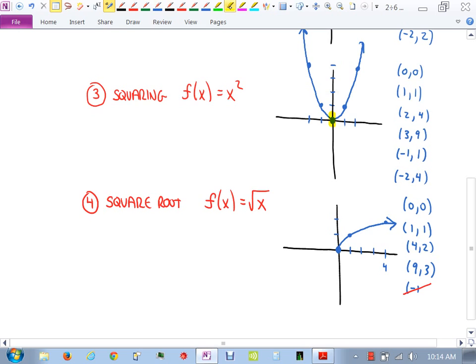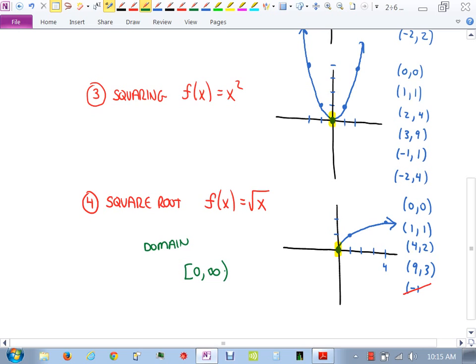It's very important for you to understand that the toolbox square root function starts at 0 and goes to the right. There's nothing to the left. And if I had asked you for the domain of this function, if I did, I haven't done that, the domain would be from 0 to infinity. And you can kind of tell from the picture that it goes from 0 to infinity, right? That's where the picture exists.